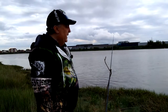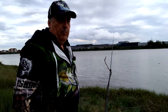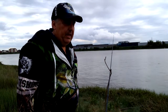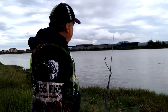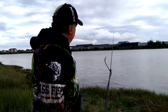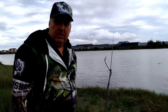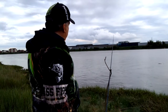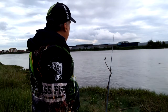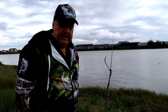What I'm going to do is bring this rod in and swap the weight over to one of my 20 gram weights, maybe put 2 on. Even though it's rated up to 150 grams, I'd gone with a 125 gram weight, and I'm not happy with the way the rod handles. It could just be me not being used to such a long rod. So I'll get used to the rod first and then we'll swap over and do some higher weights. There's not too much of a rip on the river tonight, so a couple of 20 gram weights should be more than sufficient to hold the bottom near enough. Let's bring it in and change the weights.